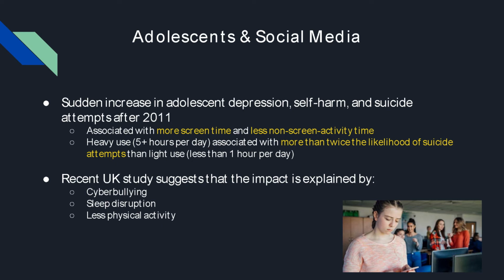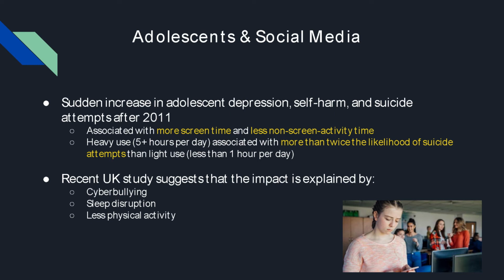But some things that they found were that heavy use of social media or screens, so 5 or more hours per day, was associated with more than twice the likelihood of suicide attempts than what they would consider light use, less than 1 hour per day. So obviously there's others who are in between that, but this, I think, is kind of a sobering statistic. I think the important thing to keep in mind here is that there are many adolescents who spend a lot of time on screens and social media and don't become depressed or suicidal. It's definitely not all adolescents, but as we know, the risk does become higher when they do.